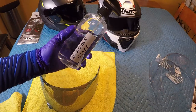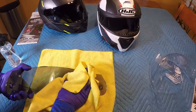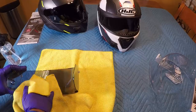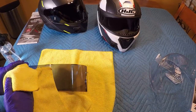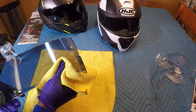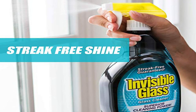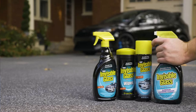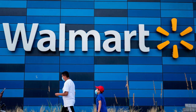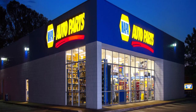I'm using Invisible Glass. What do you guys use to clean your face shields? Are you using Invisible Glass? Are you using F4 windshield cleaner? What are you using to clean your face shields on your helmet? I like to use Invisible Glass. It doesn't leave any streaks, and you can buy it right at your local parts store. You can get it at AutoZone, you can get it at NAPA. You don't have to order it online.